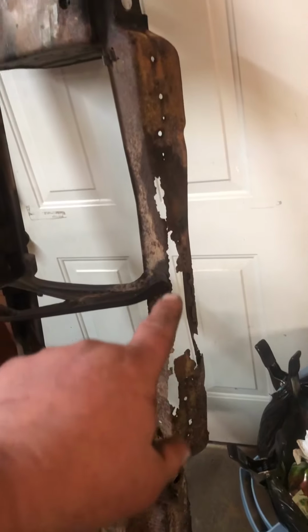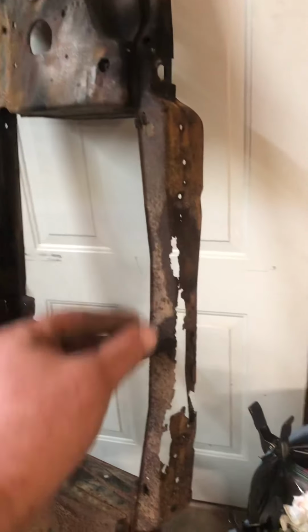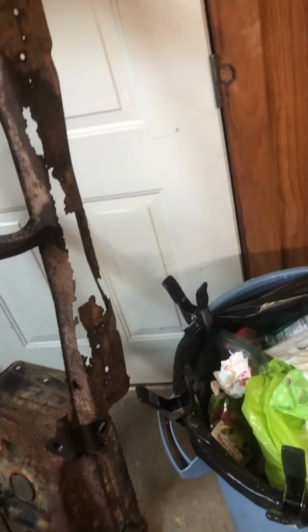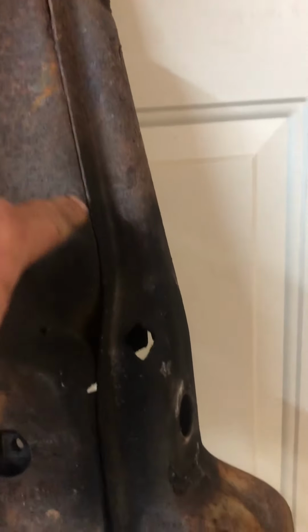But, okay, so here's the flaw, if it matters. It may not matter. This cradle down here that holds the radiator, the shape and the pattern is mostly there, but this was touching the ground when it sat for 50 years. And do you see how that's in a separate piece right there? See this seam right here? You can pop that loose and use your piece, and then tack it back.